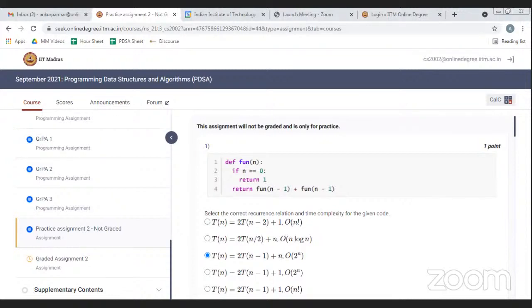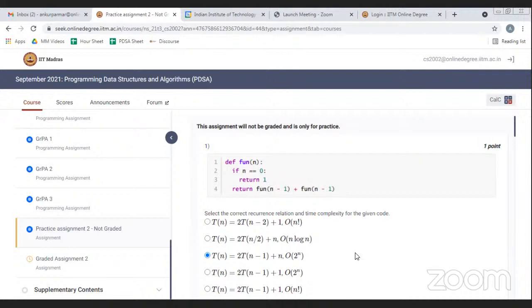So you will have to extrapolate it from 0 and 1, then you will get it. Just write this relation with n equal to 0, then n equal to 1, then n equal to 2, then you will get it. What will be t of 0? It will be just 1. So this relation will return 1, right? What will be t of 1? It will be 2, right?